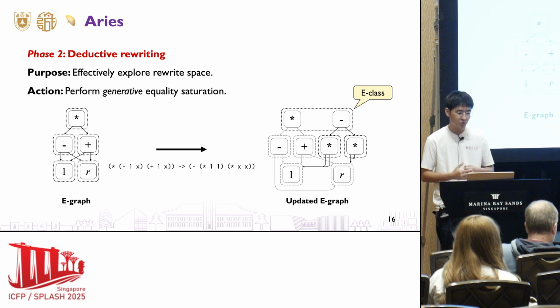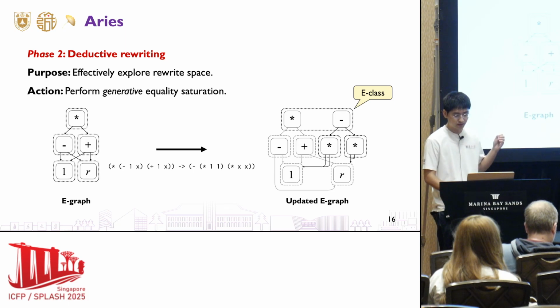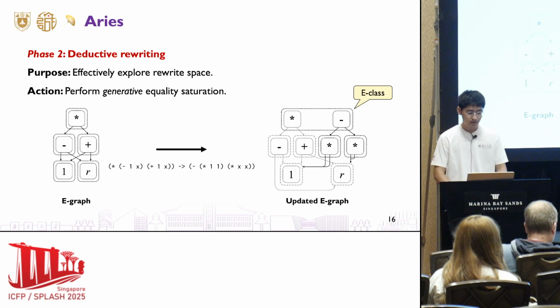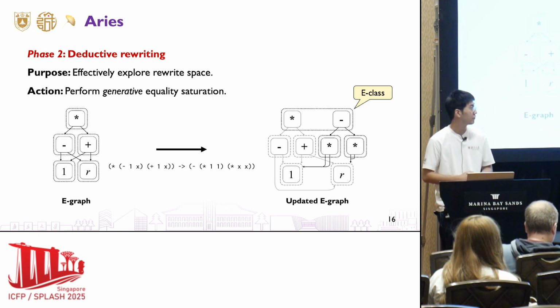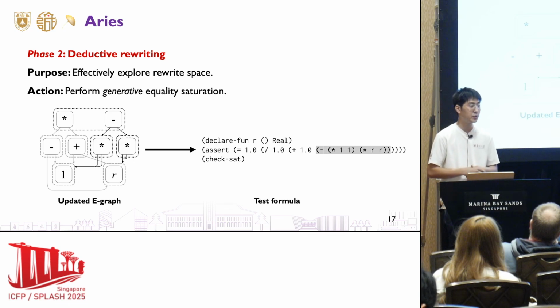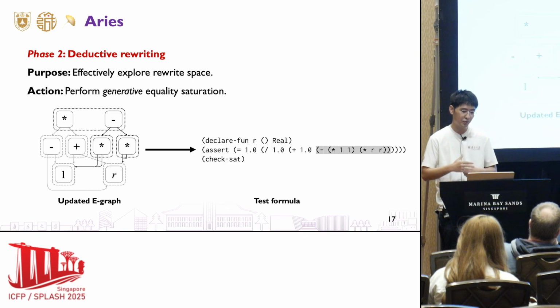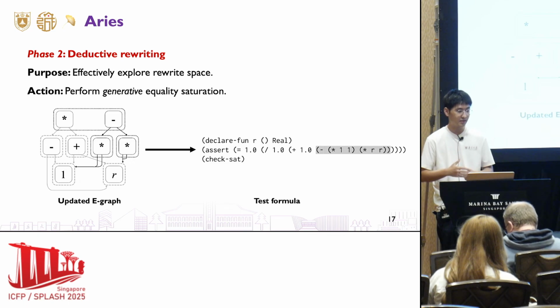In fact, the E-graph shown on the left hasn't reached saturation yet. Saturation happens when no rules can further change the E-graph. At that point, we have explored the full rewrite space given our rule set. Once the E-graph is built, we can extract many equivalent formulas. Because these formulas are guaranteed to be semantically equivalent, we expect the solver to give consistent answers for them. If a solver's output differs, we flag it as a potential bug.